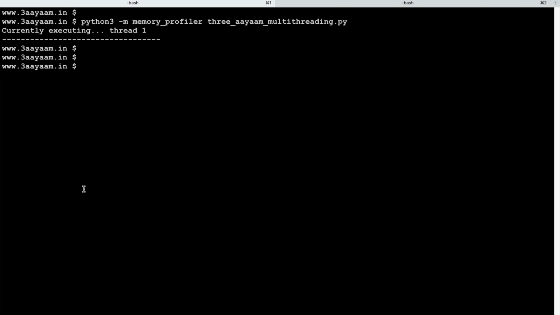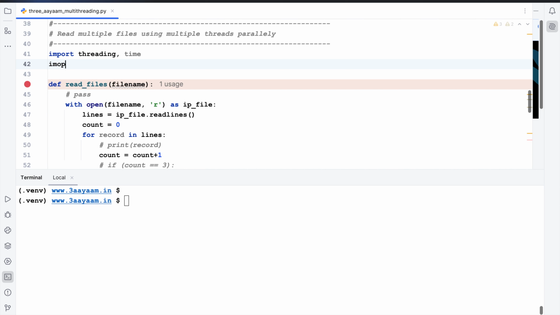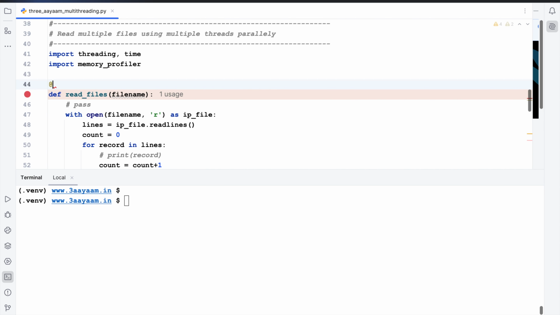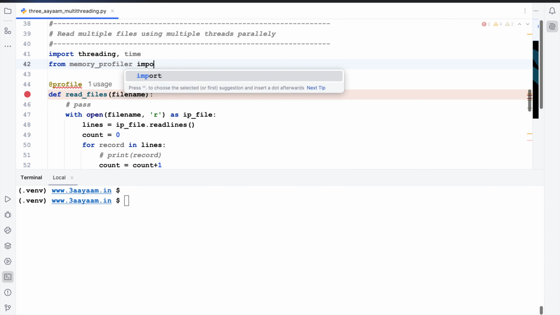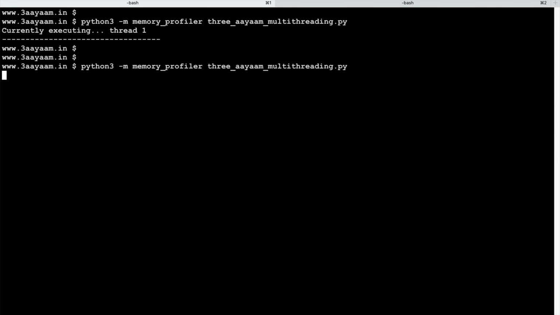Now if you see, there's nothing being shown. Why is this the case? Because we installed memory profiler, but memory profiler needs something inside of the program also. So in the program, we'll have to import the memory profiler, and then I can use something called @profile. So sorry, I'll have to import the profiler. So now it is fine. So I'm importing the profile. Let me save it, and now let's go ahead and execute.